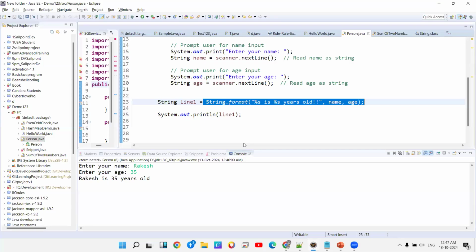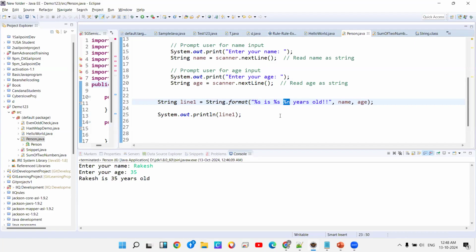So what does it do if I give new line here? Till here it is one line. John, whatever value you have given, that value, and I'll give this value a new line here. So this is going to help us get into the next line.